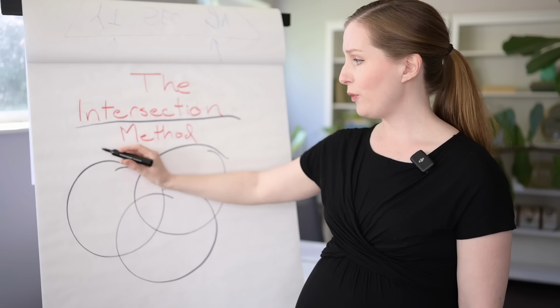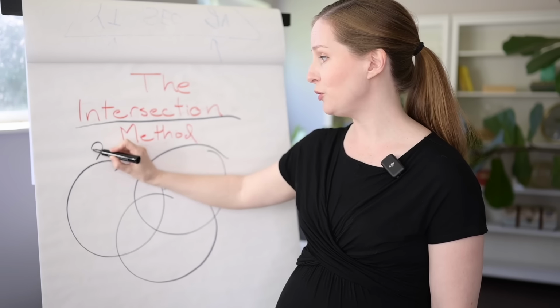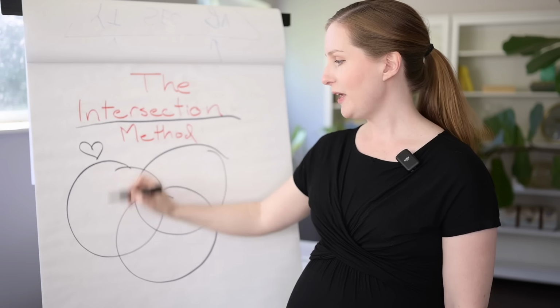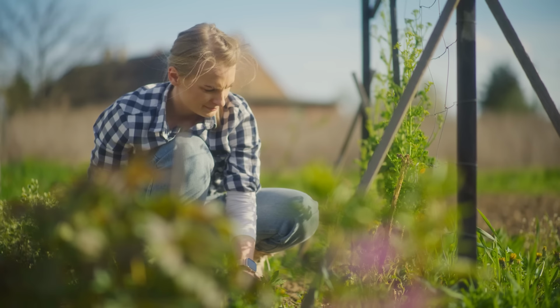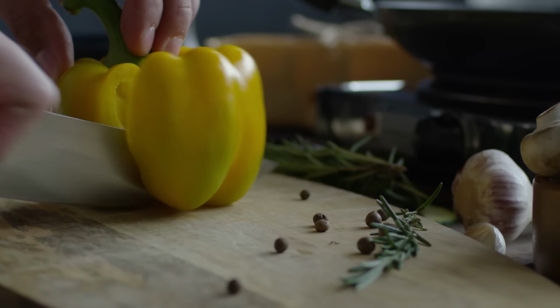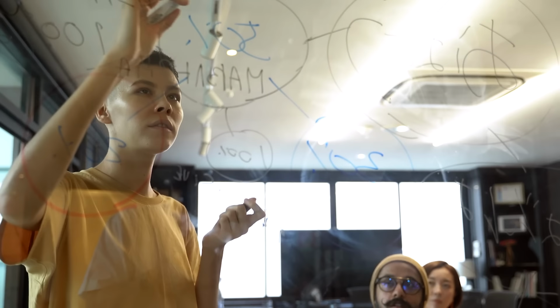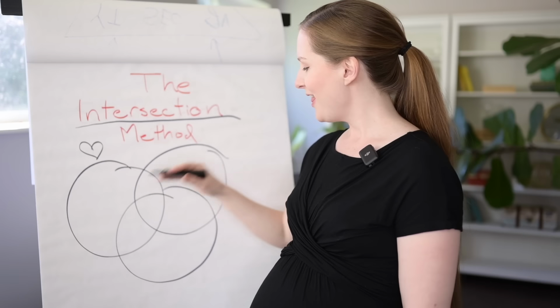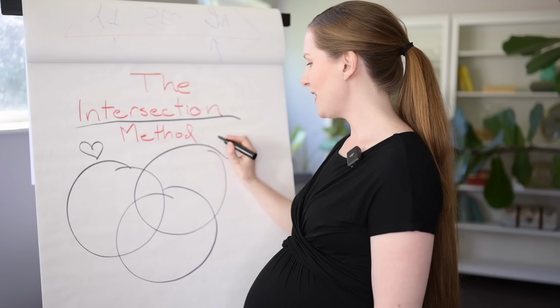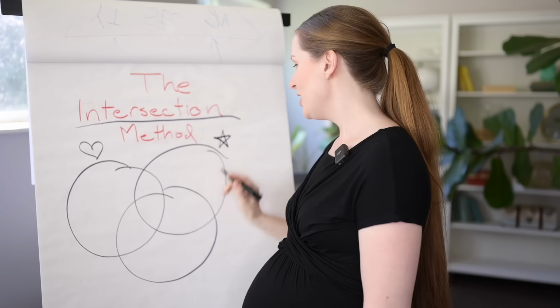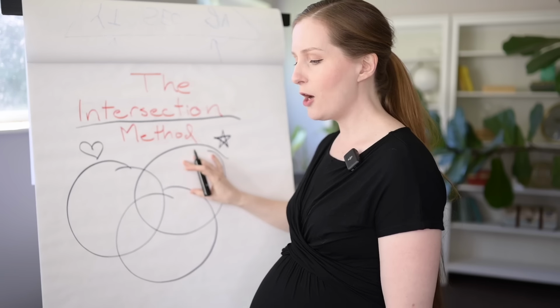So for example, with your passions, the things you love and are excited about, you make a whole list. Maybe you're interested in gardening, maybe you're interested in cooking, maybe you're interested in mechanics or building things, maybe you're interested in business strategy, whatever those things are. Then you make this 2nd category, and these are the things that you are good at, okay? Things that you actually have knowledge about.